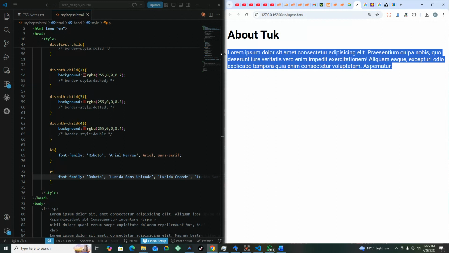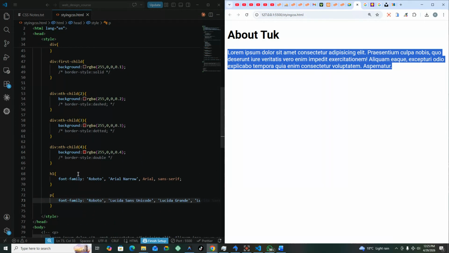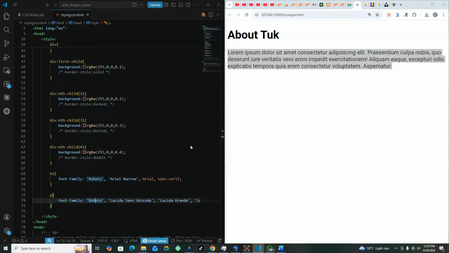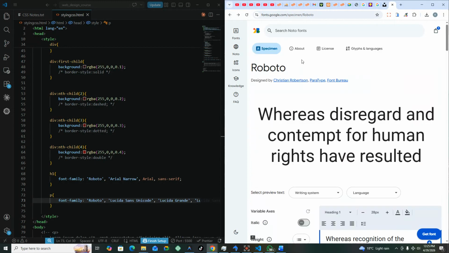So whether it's running on a Mac, on Windows, on Linux, on a mobile device, or a tablet, or a projector, since we are downloading Google Fonts directly here, it will download Google Fonts, and we're going to apply that Google font across your application. So it means the font is always going to be available. So maybe I can use Roboto for headings, and maybe I use another font.